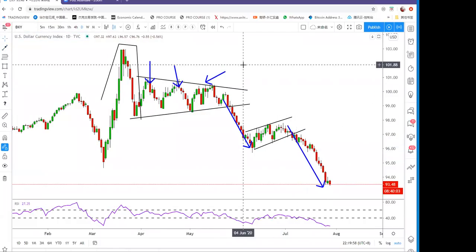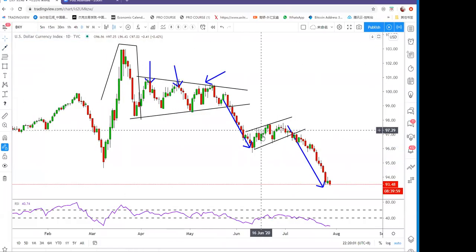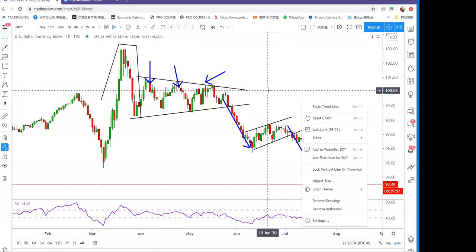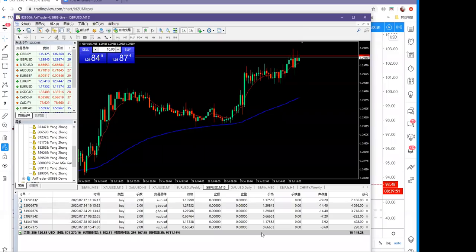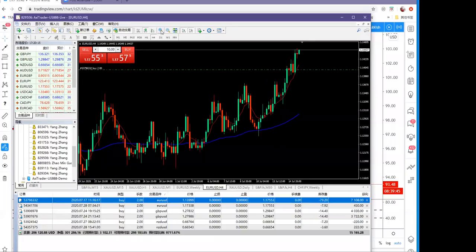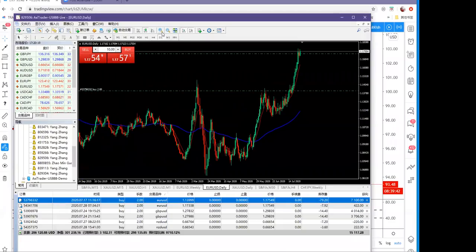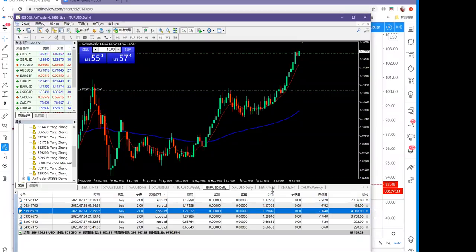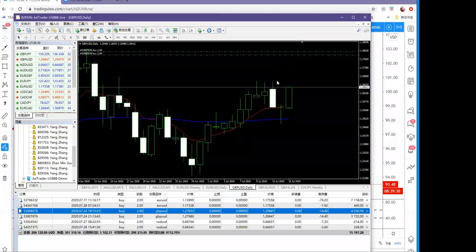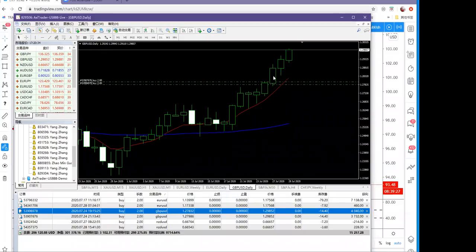So here you can see this very strong bearish trending of the dollar index, and hence all of my positions of the euro dollar and sterling dollar are making money. My euro dollar buy is giving me almost 7,000 plus profit, since 1.1370. Then this is my sterling dollar, which is also giving me almost 300 pips gain. And by the way, I have already realized some profits.